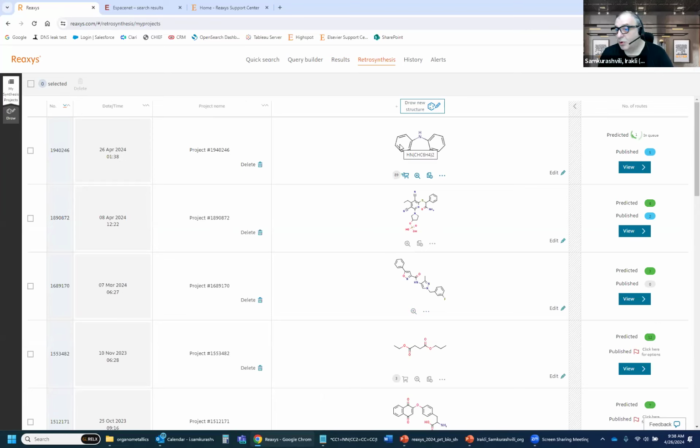Now, if the molecule is published and reactions are already in the database, it's very fast and you already have 5 published routes. That's what Reaxys gives you by default. However, if you are synthesizing a novel molecule, which hasn't been published, and we shall see that in a moment, it will kick in predictive retrosynthesis tools, which is very computationally intense.